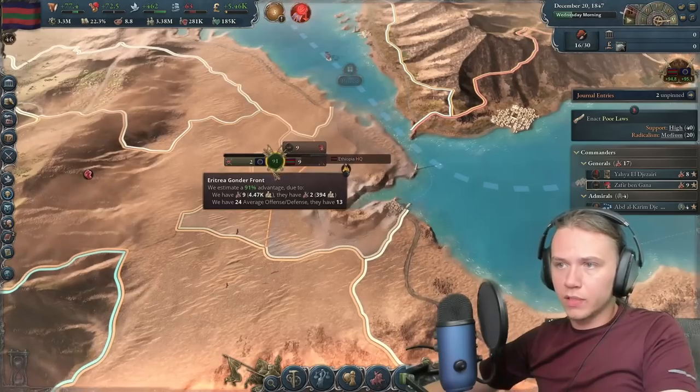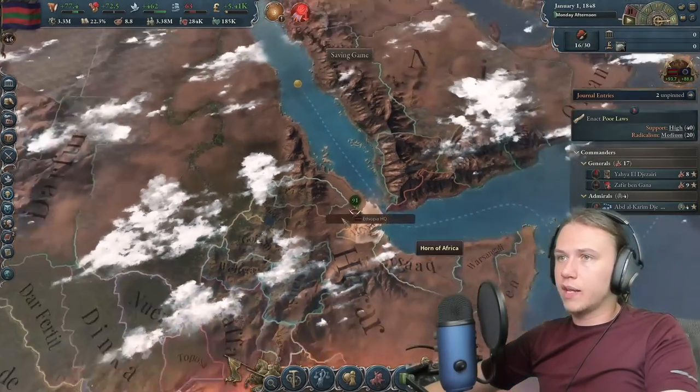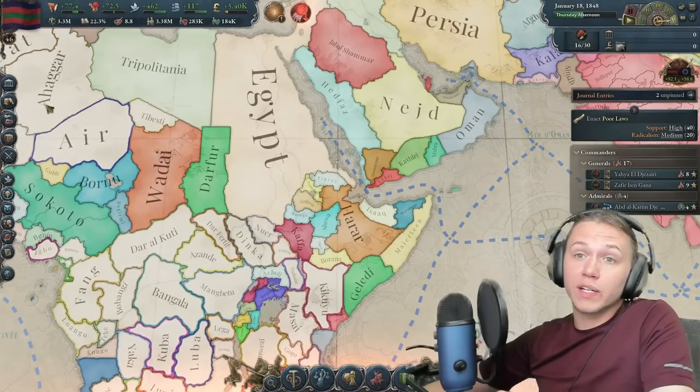Game's tripping. All right, one more hit and we'll have it. 24, 14 defense. That is GG, Aso. Sorry, but you're just dead. It is what it is.